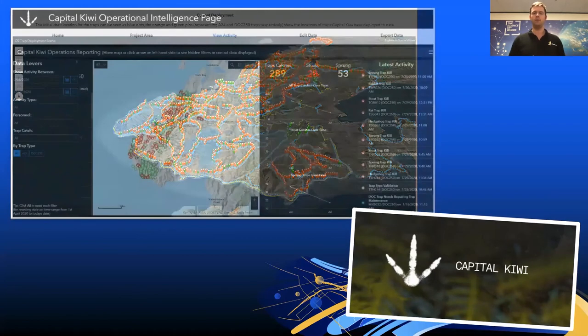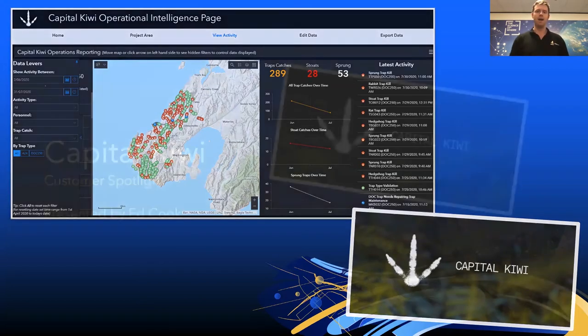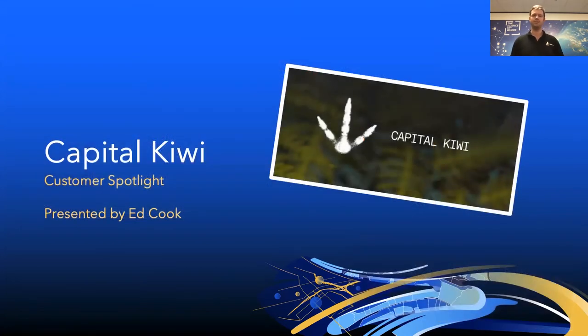And so the data capture from Quick Capture is allowing Capital Kiwi to really get an up-to-date view of their operations daily. As you can see with this reporting dashboard, being able to really narrow down on what's happening across the trap line at any point in time from any user, basically because it's a really easy way to capture that information, is something that's been quite an exciting experience. So a really simple field mobility story, but sometimes simple is best. So I'm going to hand you back to Jay now, who will introduce our next presentation. Thank you.